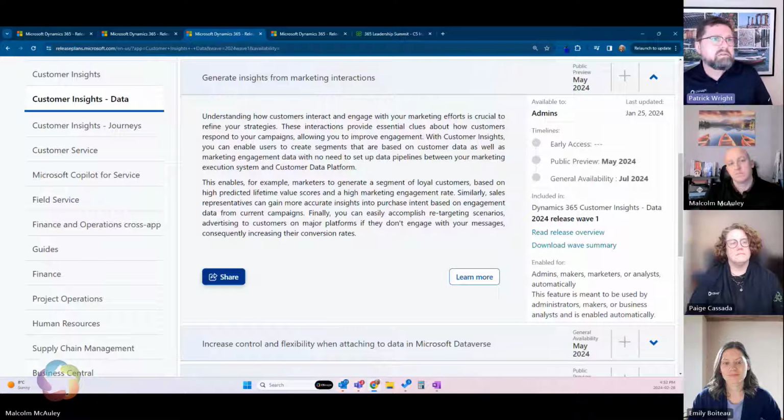And what we're hoping to see from this, and we don't have many details here, and you can see that public preview, it looks like, has been pushed out to May, GA in July. So we'll see what really happens since they've already moved the date once. That should tell you everything else you need to know about the reliability of these two dates. But let's assume, we'll be optimistic, that we're going to get this.